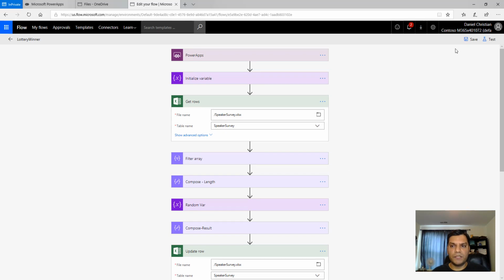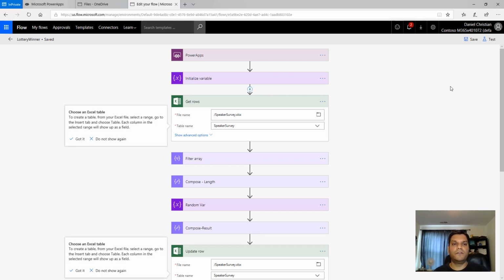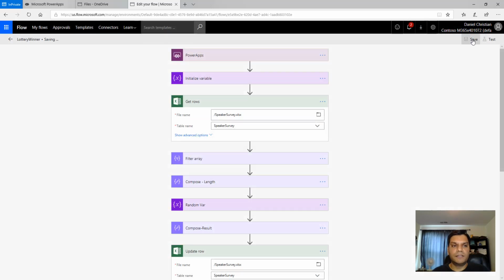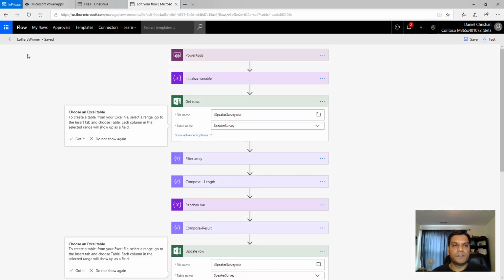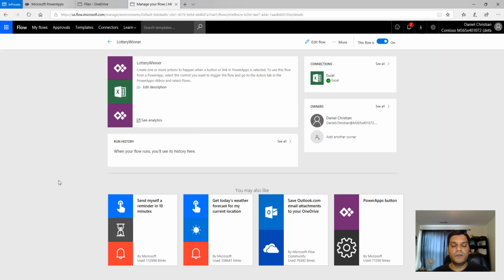What I'm going to do is I'll just save this for now, because on the PowerApp side we may have to do something else. But let's go ahead now that we've got the form done, we've got the OneDrive file over there, we fixed our flows. Now let's go ahead and get the PowerApps back in over there. So save that. Make sure I did save it. Saved. Okay. We've got the two things.